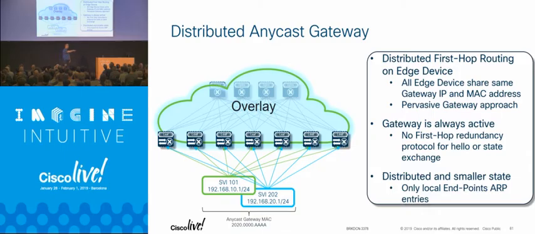Because guess what? When you do host mobility, if you change the MAC address, the host has to refresh its ARP table for the default gateway, and that's a mess. Because that will result in black holing. So we keep that pervasive gateway there, and it's an all-active approach. So there's no HSRP hellos going around or VRRP or any state replication or such. It's all-active anycast. And anycast as a terminology means one to the nearest.